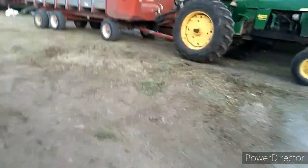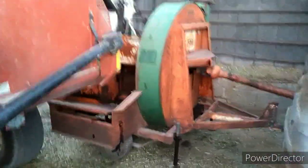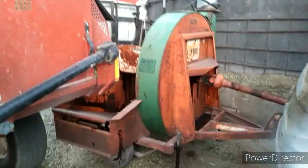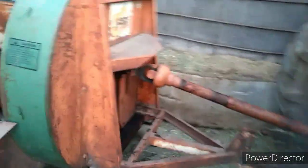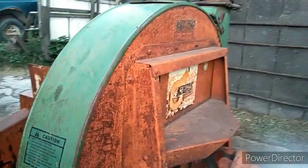So we're gonna use the old Cools 54 and see how long she works. I guess I ran one load up it earlier, so I'll get her going here, and you guys can watch the old Cools. This aisle is just about full, so throw her up to the top. So it's not too bad of a blower. She's old, but I grew up with blowers like this. One we had was a John Deere, and Cools made blowers for John Deere, so their bands are interchangeable and they're identical blowers. So yeah, it's stepping back into the past. So all right.